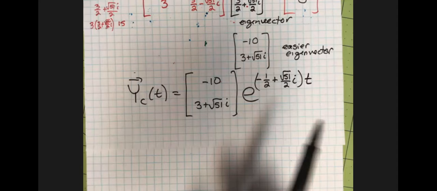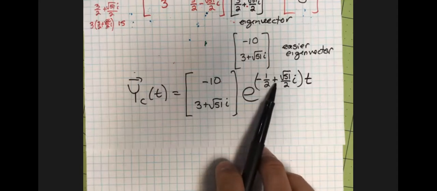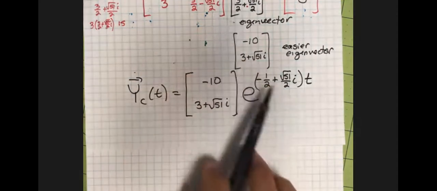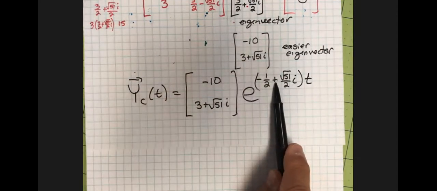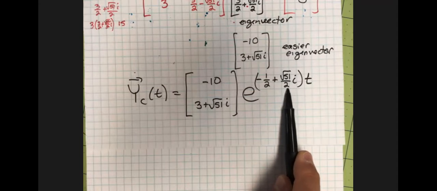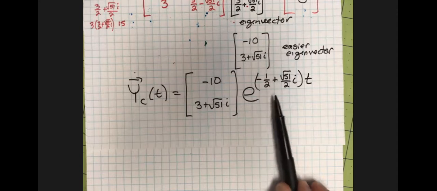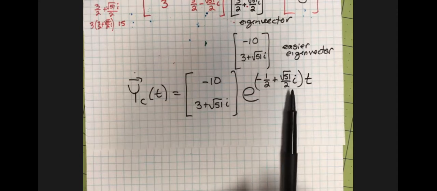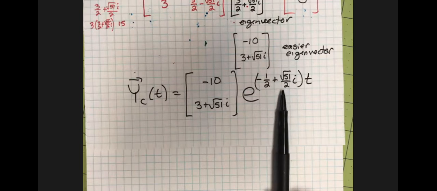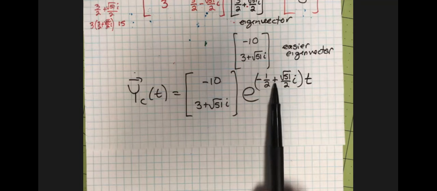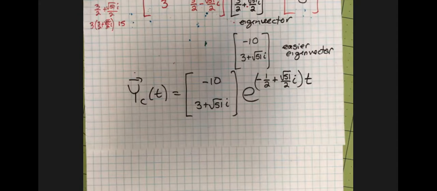Some of you are asking in the audience, what's the big deal if that had been the minus one? It would have changed this calculation, that's fine. But what's the big deal if that would have been minus? Remember, this is the frequency of the sine cosine. So instead of saying cosine root 51 over 2t, you'll be saying cosine minus root 51 over 2t and sine of minus root 51 over 2t. Then you're going to have to invoke that the cosine of minus theta is cos theta, and the sine of minus theta is minus sine theta. In other words, you have to pull up some trig identities to simplify. That's why I want to use the positive imaginary part on the eigenvalue.